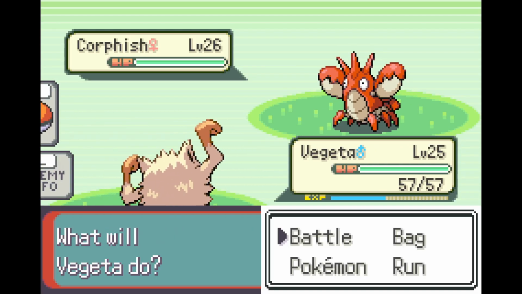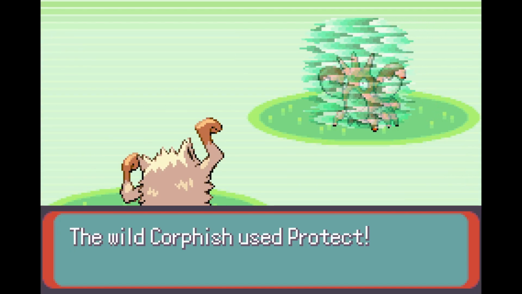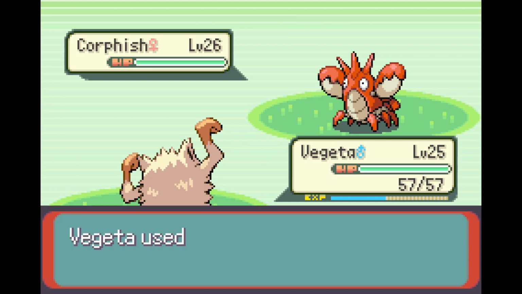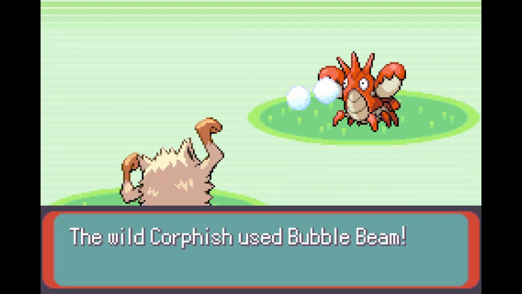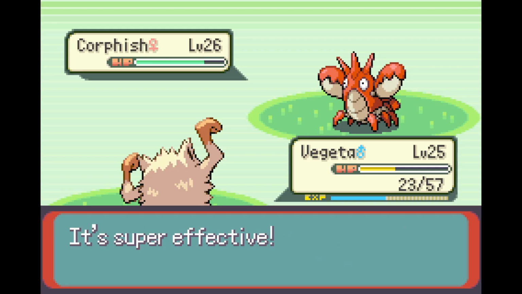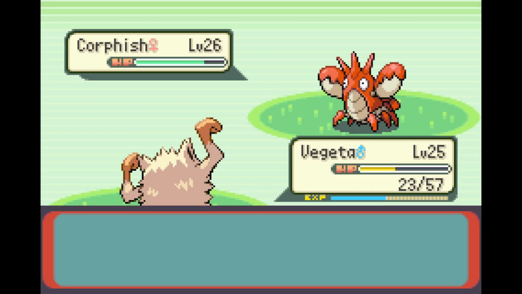Corphish might be fun. Let's try Slay on the Corphish. Ah, I see. He can protect himself from the fly. Alright, well, that didn't do a damn thing. Bubble Beam might just kill. Okay, Vegeta actually lived a hit, but we still have to swap.